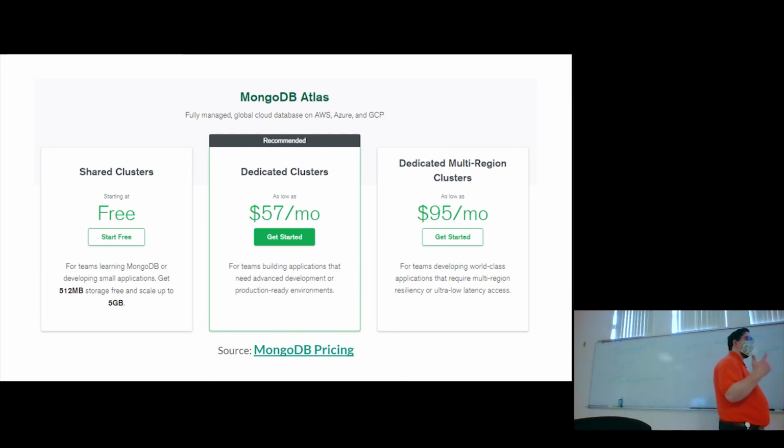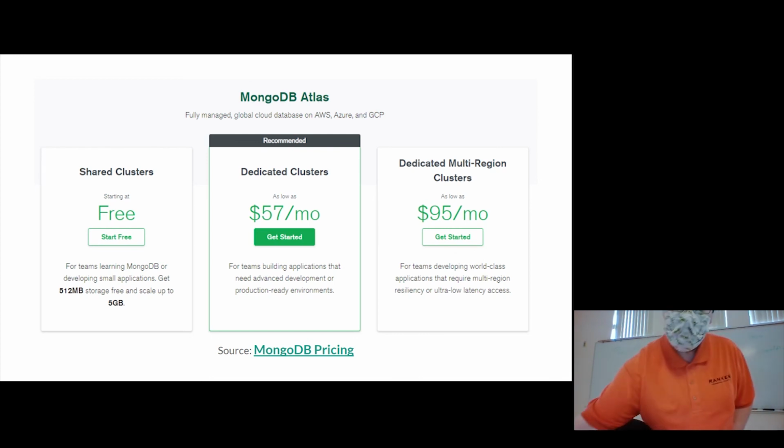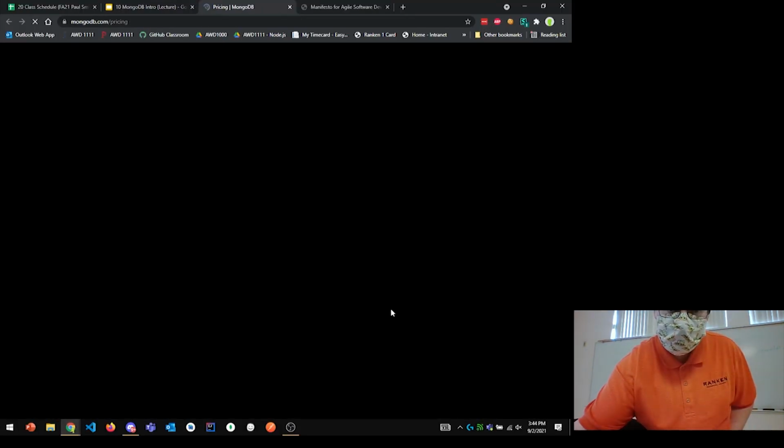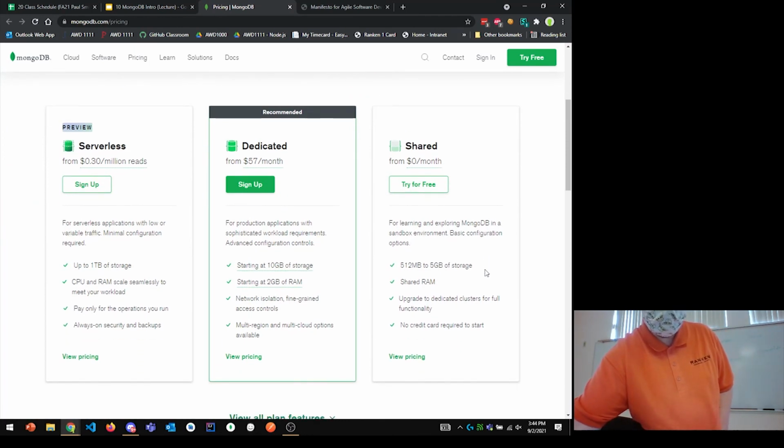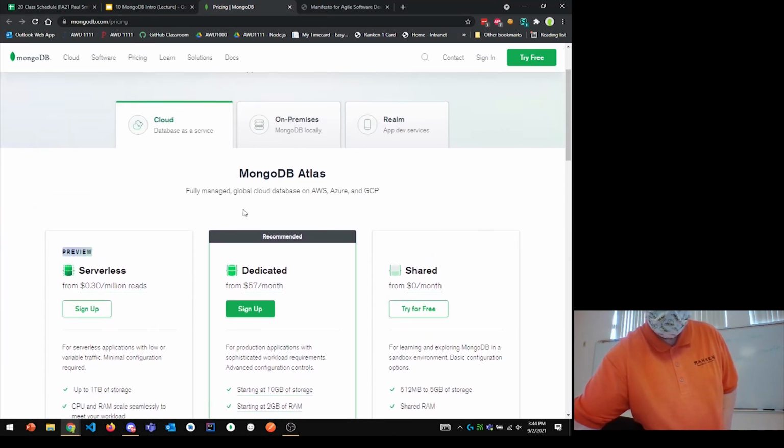If you're curious about pricing on Atlas, this is what their pricing was. I pulled this a few months ago, so I don't know if this is fully up to date. Let me go check the slide to see if the prices have changed. No, they're basically the same thing.